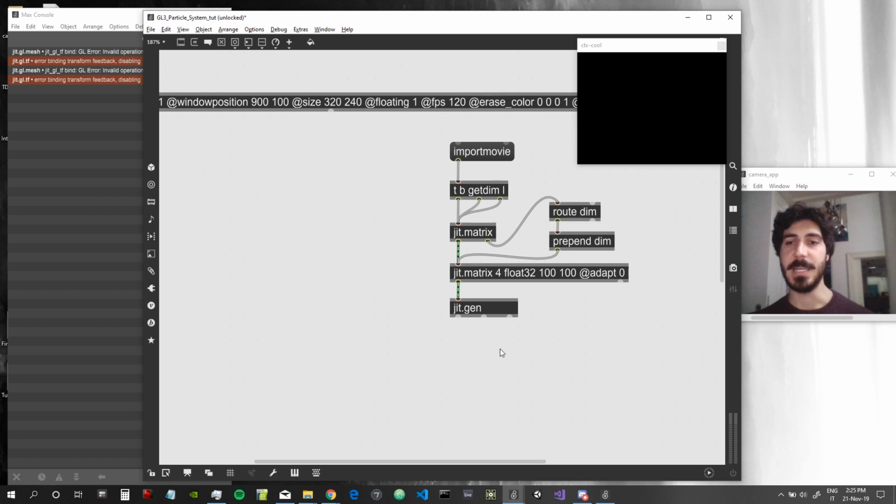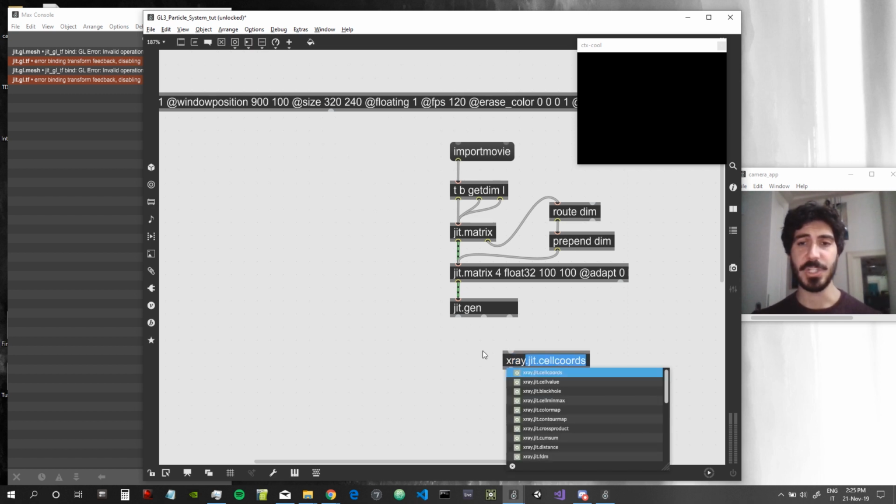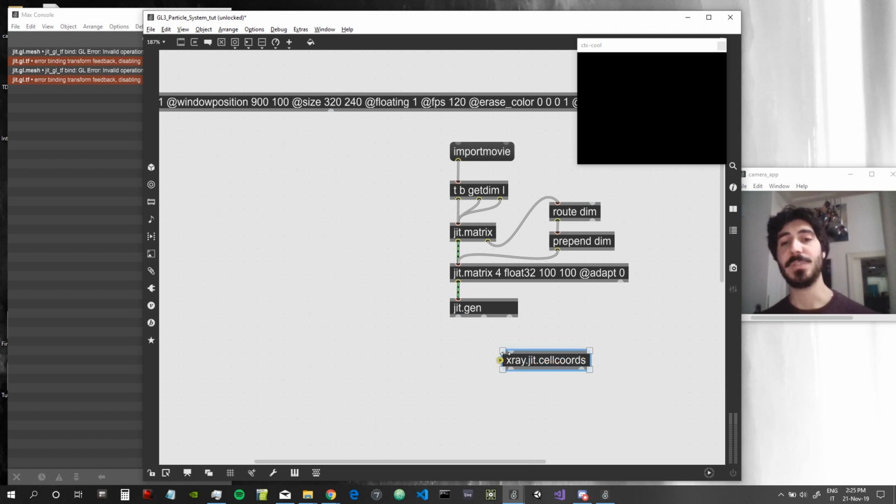We need this because we will use the X-ray object, xray.jit.cellcoords, which will give us the coordinates of all the cells that have a 1 as the value of the pixels.